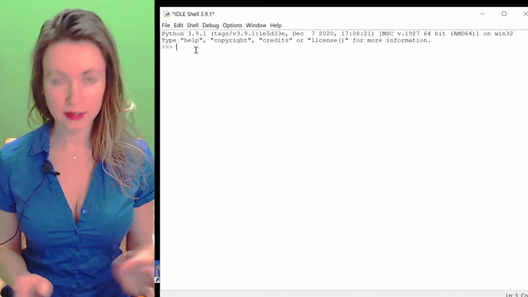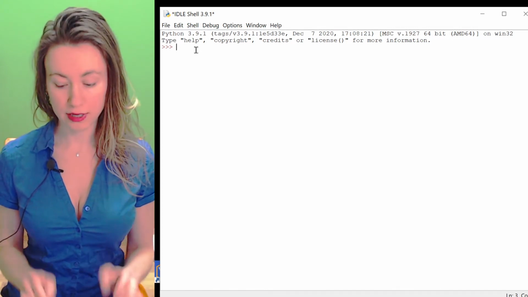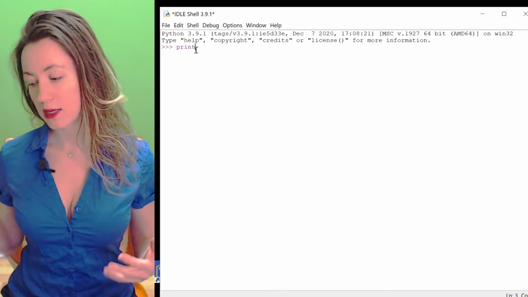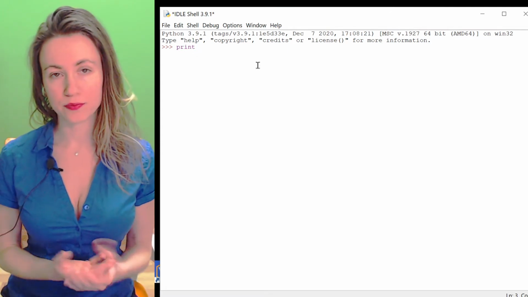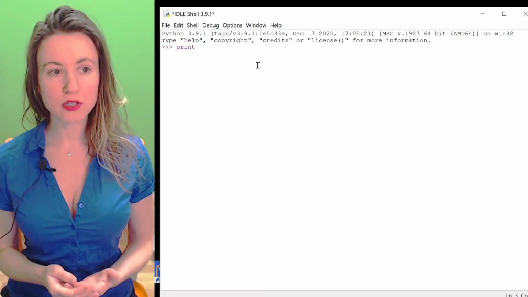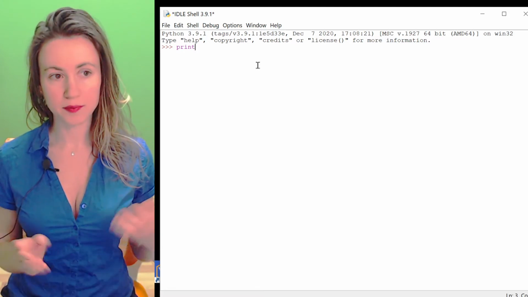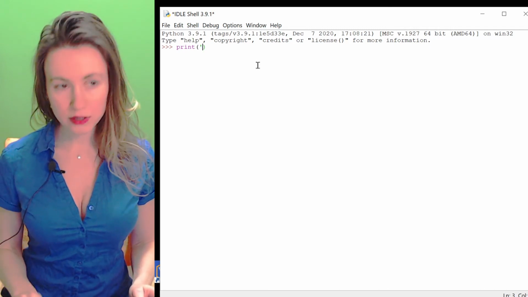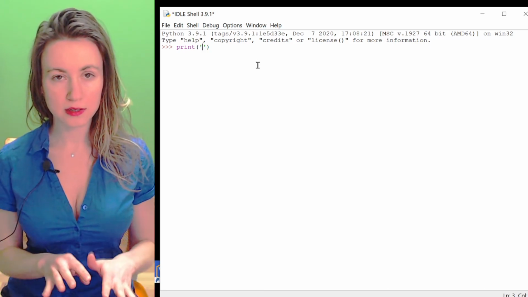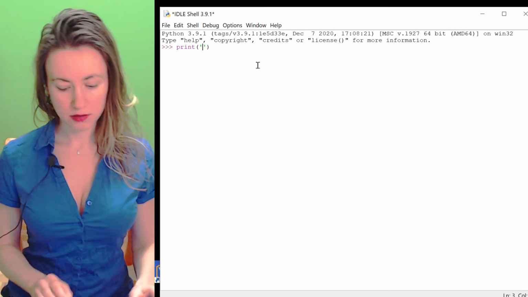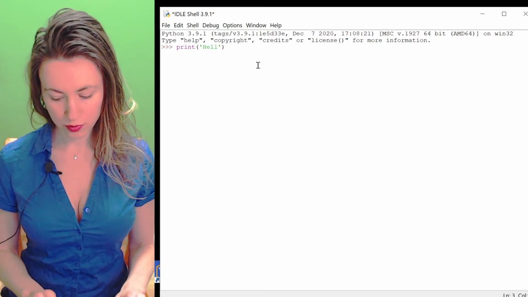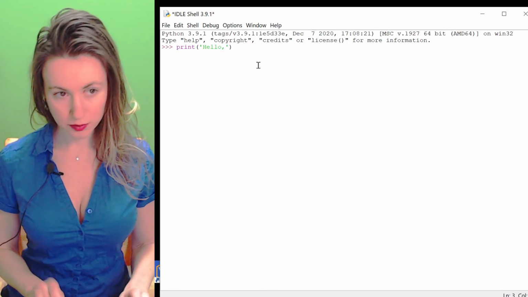For instance, let's write our first program together. Let's say print. Print, we say to the computer that you have to print something. So you write print, and what it has to print, you put inside the quotation marks, inside these brackets. Let's say the typical hello world.